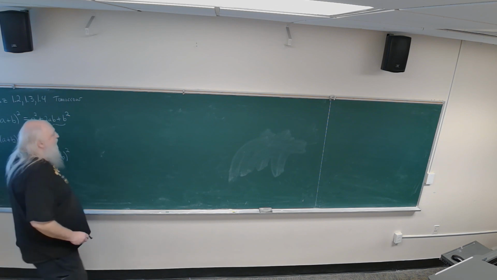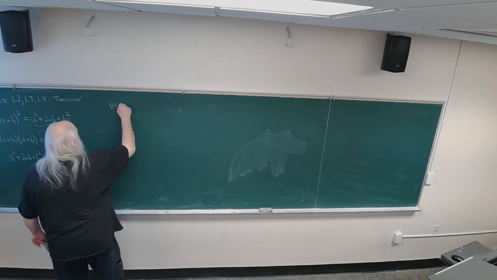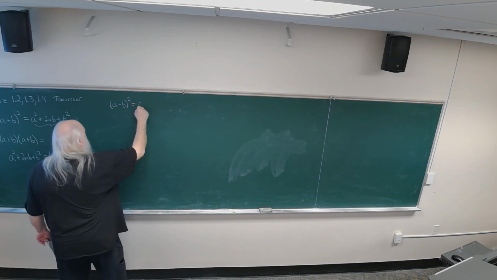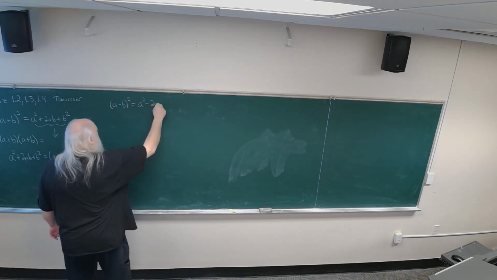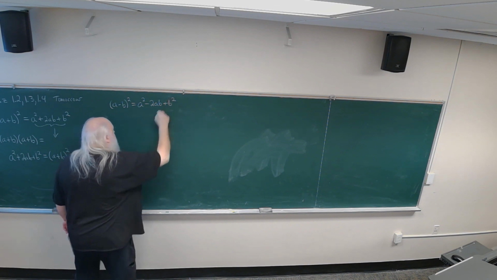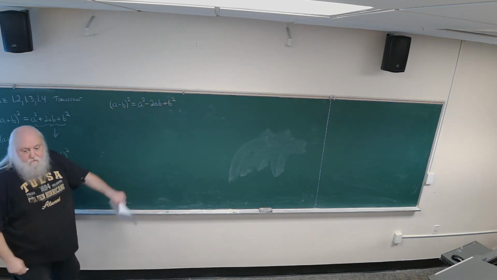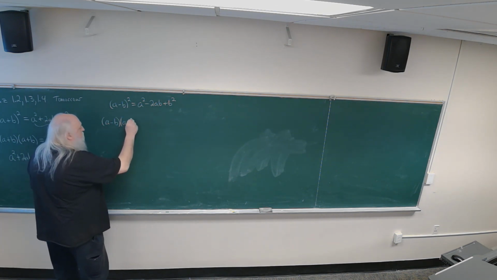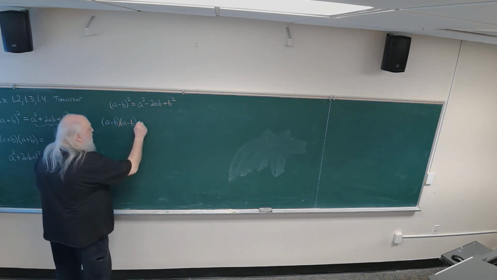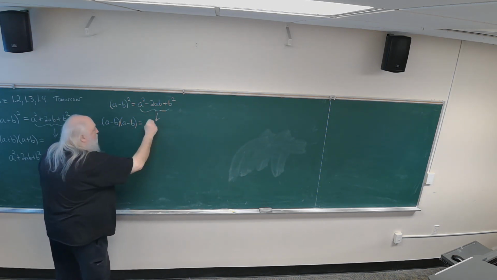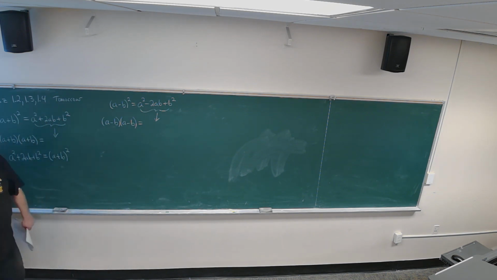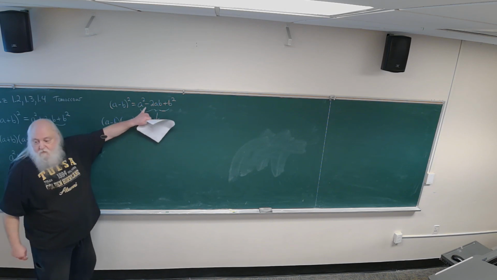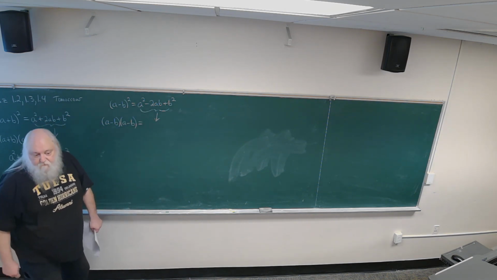Now when we use the minus sign, we have a minus b squared is equal to a squared minus 2 times a times b plus b squared. Again, you should be able to show this by foiling the left-hand side. A minus b times a minus b FOILs to a squared minus 2ab plus b squared. And you should be able to go from right to left. We reviewed factoring at the beginning of the semester.